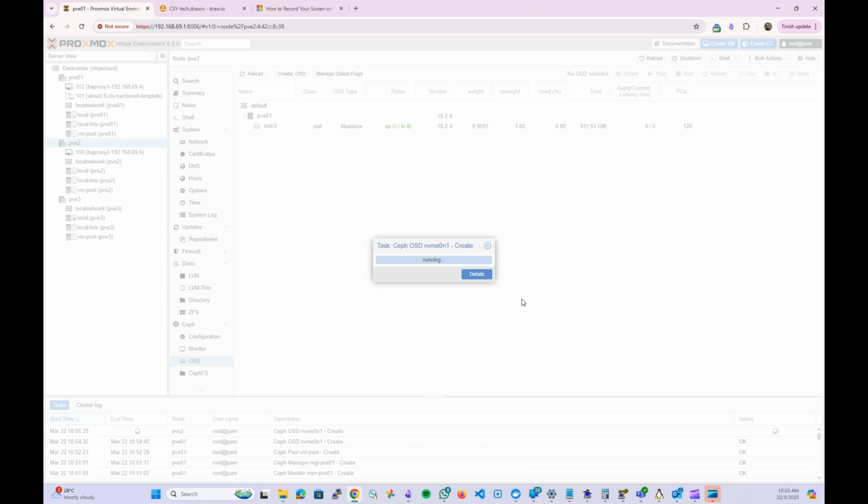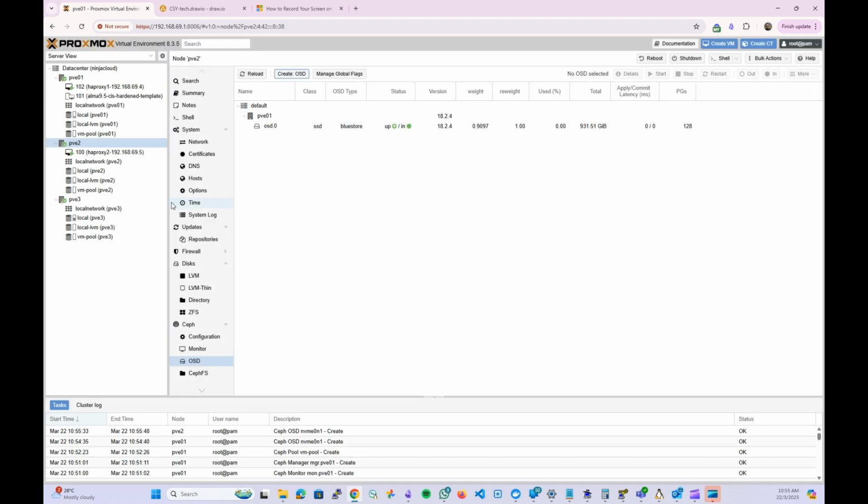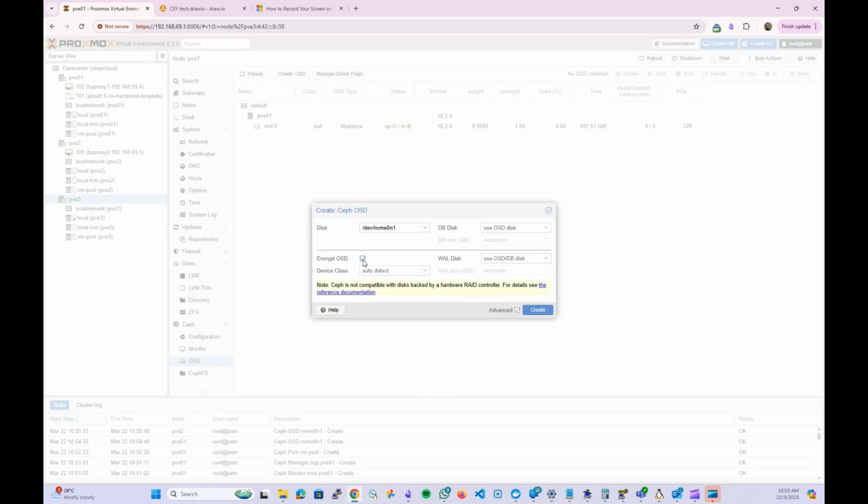Second one. And third OSD. Encrypt NVMe.